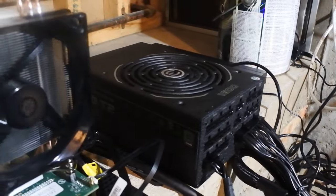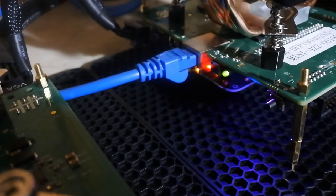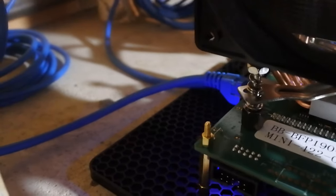And the other thing is they each need an Ethernet cable. So there you go. Have fun.